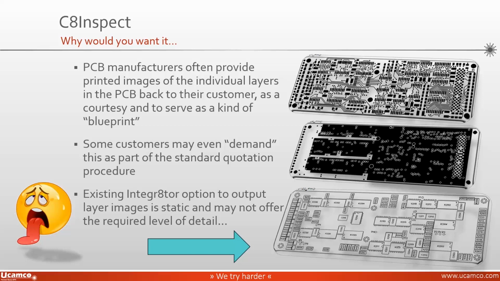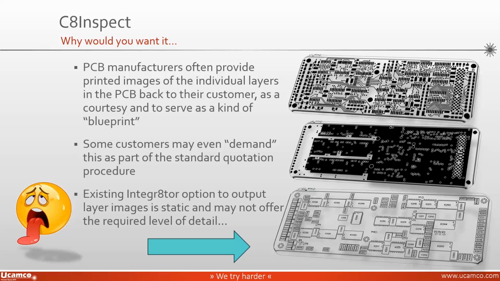Now, what is the context for this C8Inspect? Well, you as a PCB manufacturer often provide printed images of the individual layers in a PCB to the end user, either as a courtesy or to serve as a kind of blueprint for the PCB that you will be making later on. In other cases, the layer images could be a demand from your customer, the end user, and you are requested to make this available as part of the purchase contract.